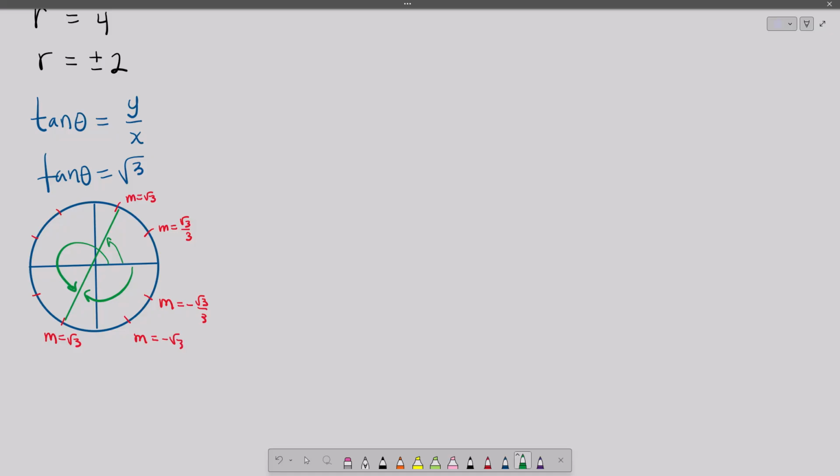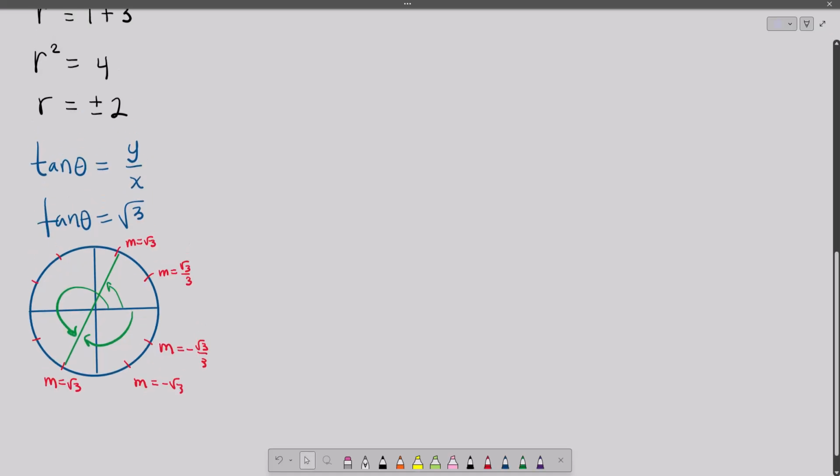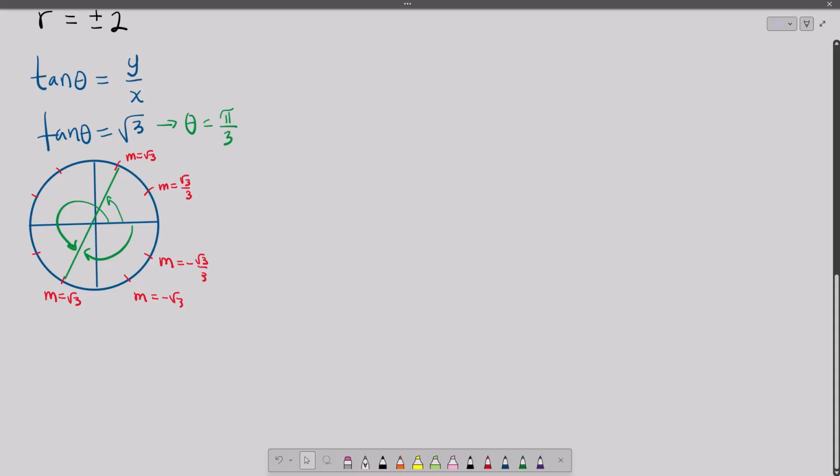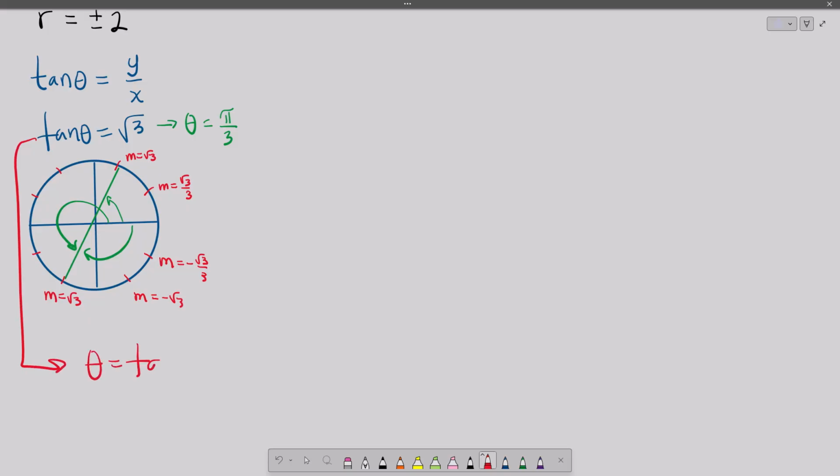All right. So we're going to say that theta will be pi over 3. So we're going to choose the smallest positive angle. So pi over 3. Now, let me just point out one thing, because a lot of you may be inclined just to write this, which is not bad, but we've got to be a little bit careful. You may be inclined to write this.